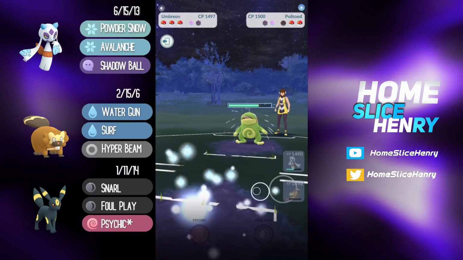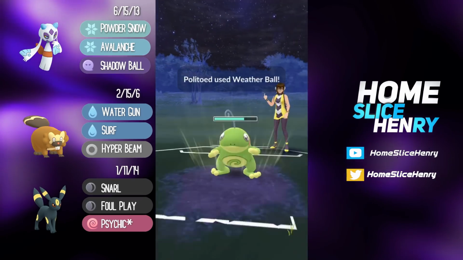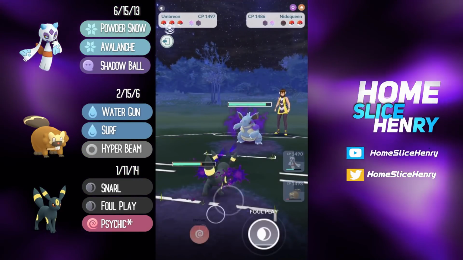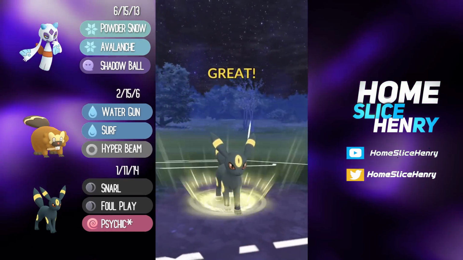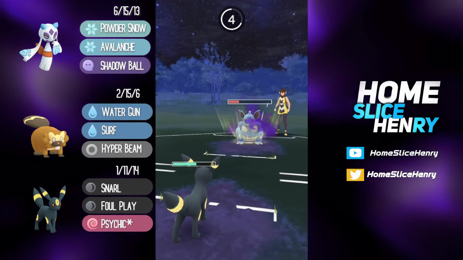They bring back in the Politoed, and now going to catch onto the Umbreon. Beautifully done, preserving that health. And we'll see what they have in back. And it's another Nidoqueen. Lots of Nidoqueens this season. To be fair, it is one of the best mons currently. Psychic does big damage there. You love to see it.